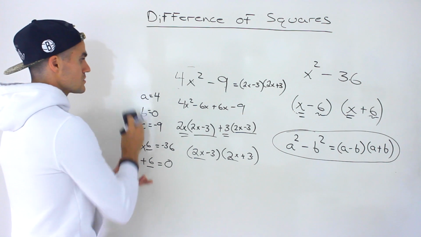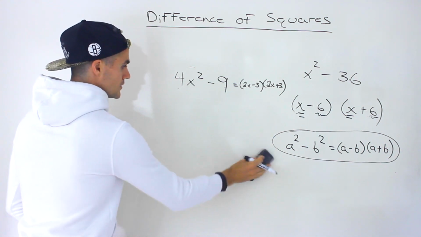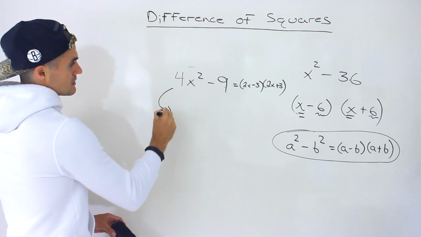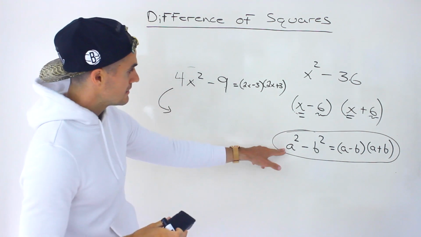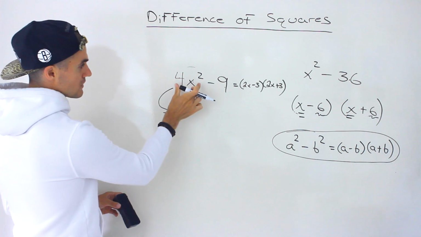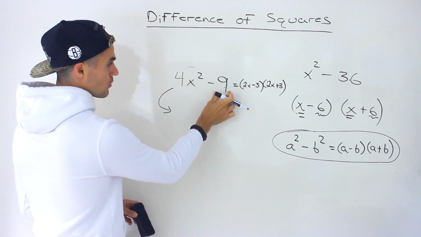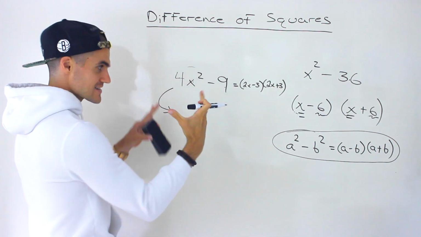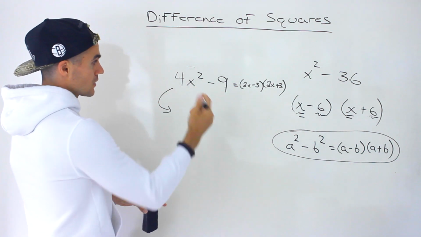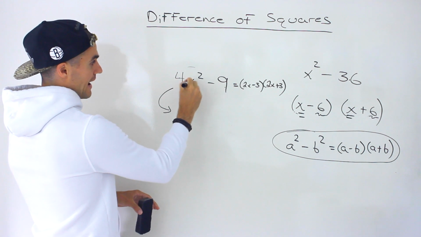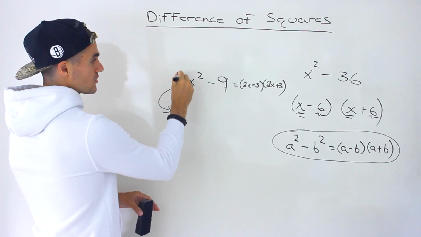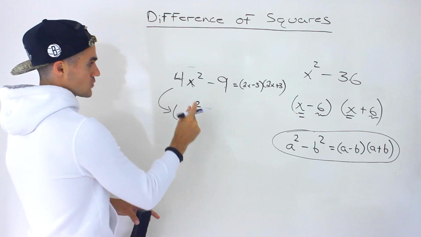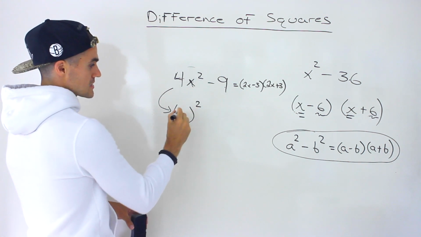Okay, if we were to use this formula, what you want to do is take this and rewrite it in this kind of format. So you want to make sure that this whole thing is squared, this whole thing is squared. So how can we rewrite 4x squared as something in brackets squared? Because in this case, only the x is being squared, but the 4 is by itself. But what we want is an entire expression that's going to be squared. That's the same as this.